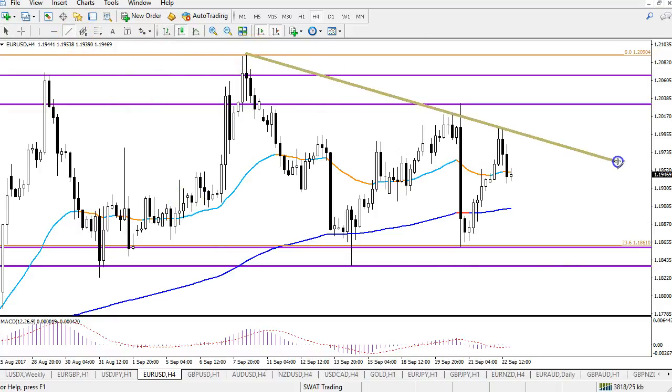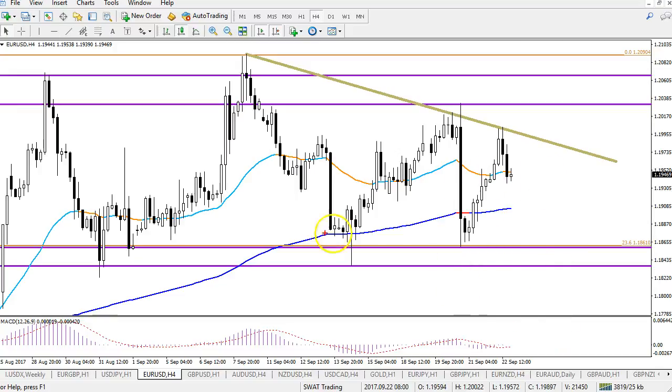So for instance, a break of this resistance trend line would indicate most likely that the correction is over, and we would expect a breakout with the trend to the upside. A breakout to the downside, as I already indicated, would have space, but only to about 117.50, 117.20 before bouncing at the 38 or reaching the 38.2 fib, which could be a bouncing spot.